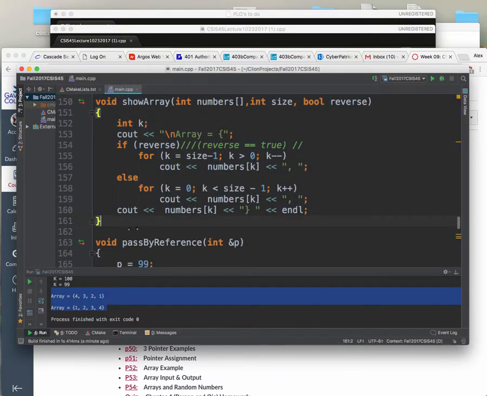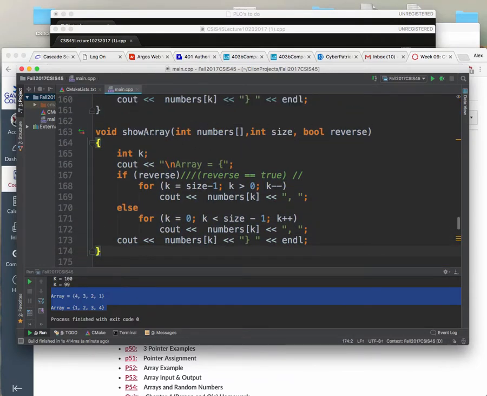Right underneath this, I'm going to paste, and it's going to complain because it's the same function name. So let's do show array 2. I'm going to change the numbers from square brackets to an asterisk, just like that. Okay?